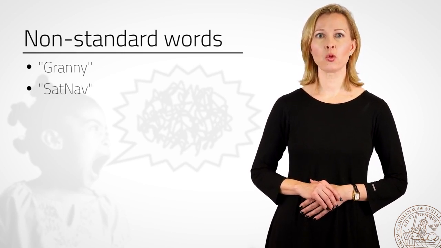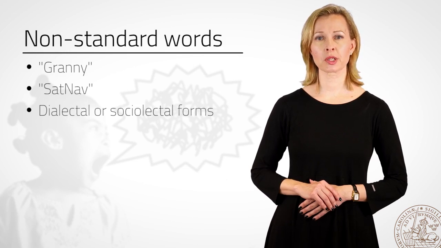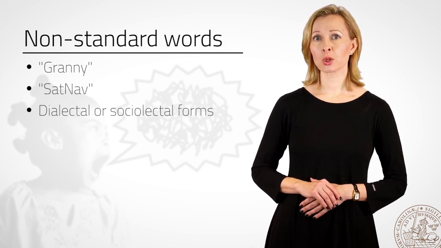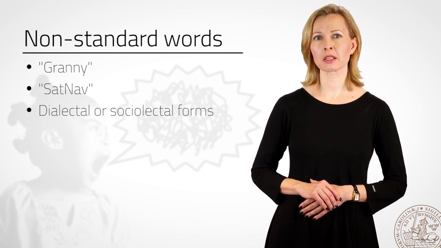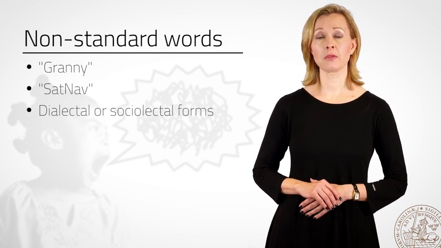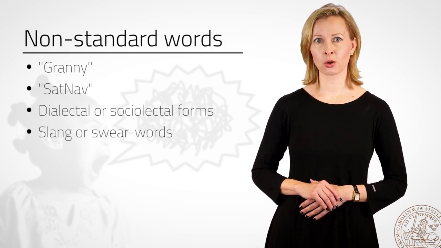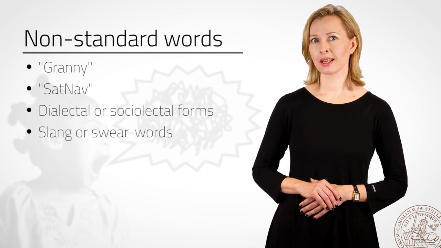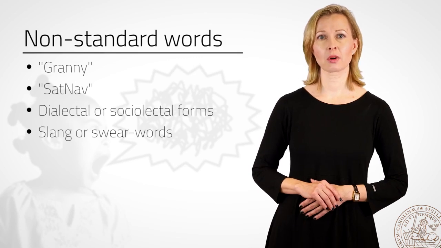This also means avoiding all dialectal or sociolectal forms, which means words and expressions that are only used in some parts of the country or by some specific social group. You obviously can't use any slang or swear words in your essay, as these are not part of formal academic register.